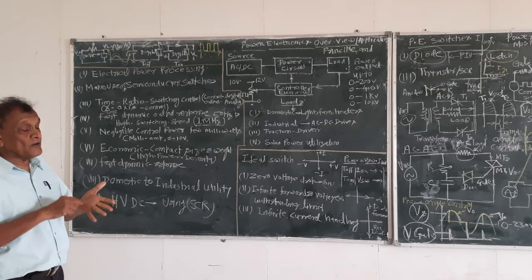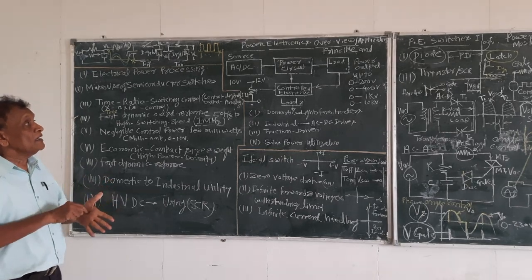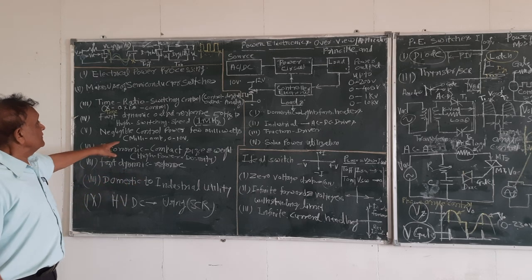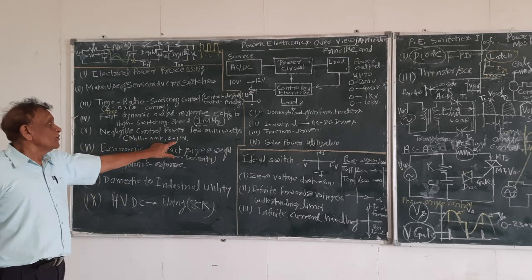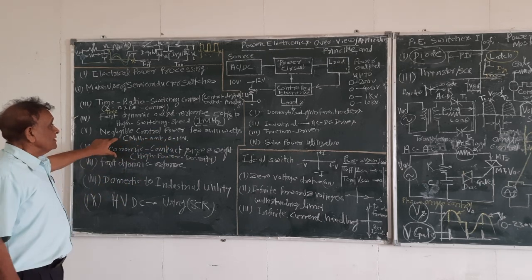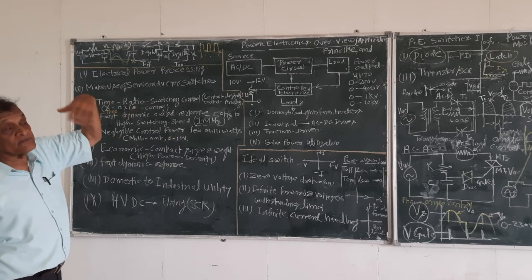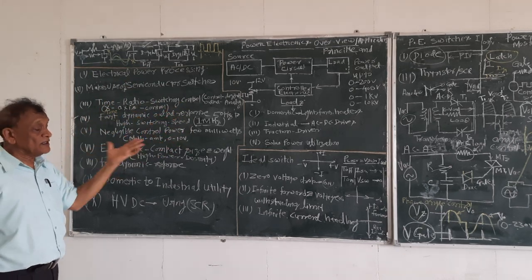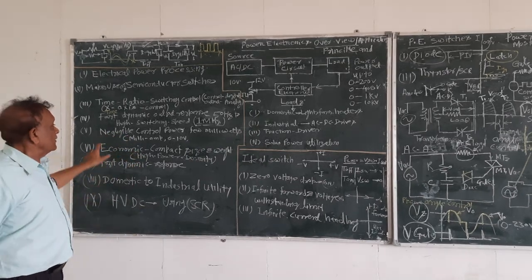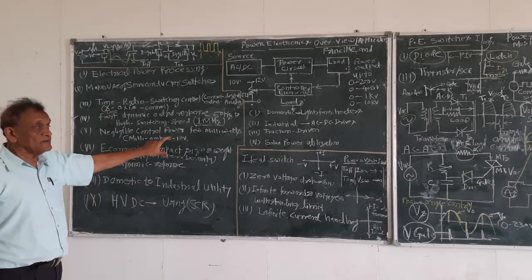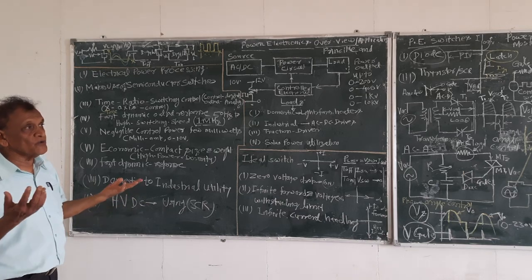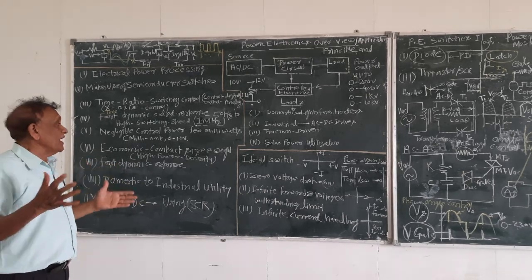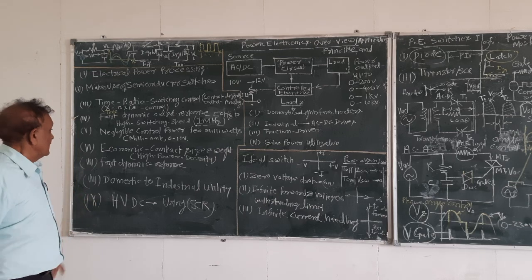So low power, medium power, high power can all be controlled with the help of a signal having milliampere current and 0 to 10 volts. The control signal does not change, only the size and ratings of the power semiconductor which it can carry change. The control part is the same whether you are using it for low power, medium power or high power, and that is very small compared to the power we are handling.